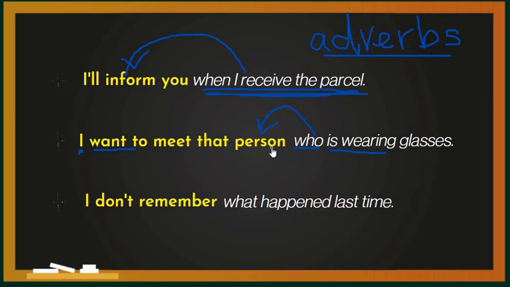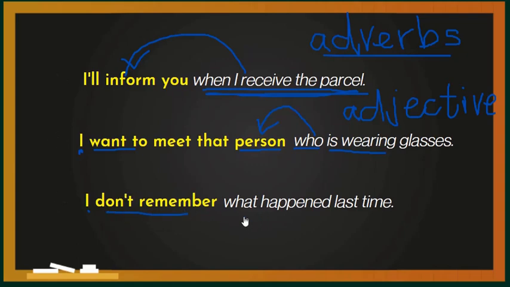So do you remember what are those words called that give you the information about nouns? Yes, they are adjectives. So this whole clause here is giving you the information about a noun. So we will call this clause an adjective clause. And again, this is explaining the second part of the definition, that the whole clause is acting like one part of a speech. Got it? In the last example, I have written, I don't remember. I is a subject, don't remember is a verb.